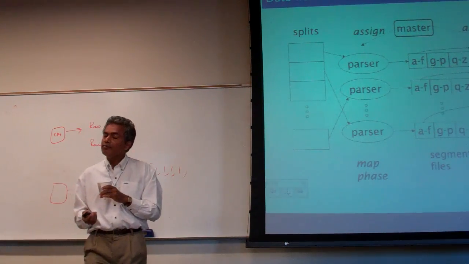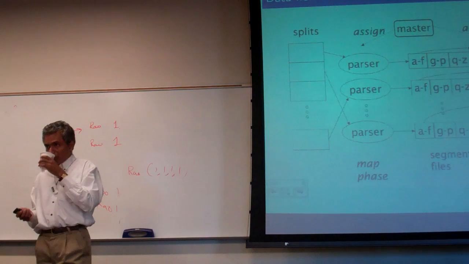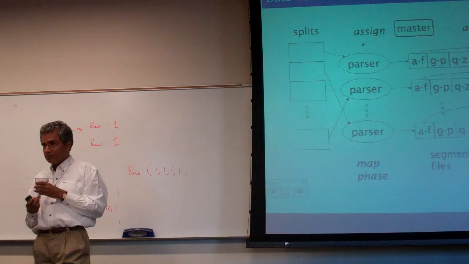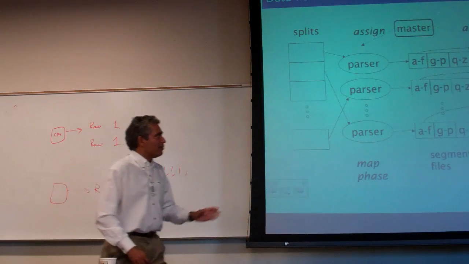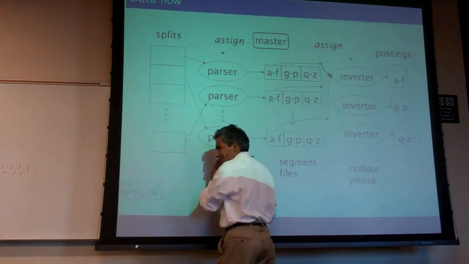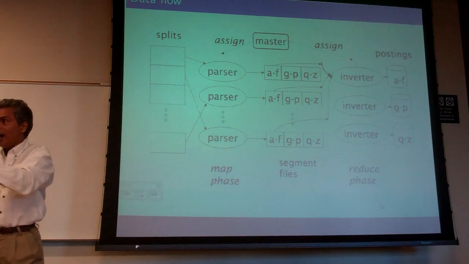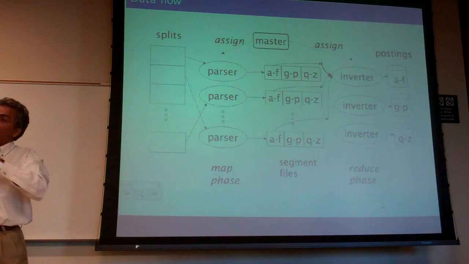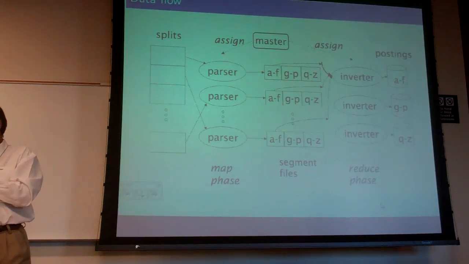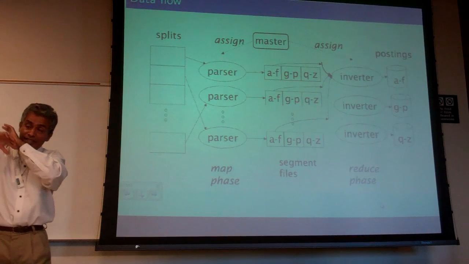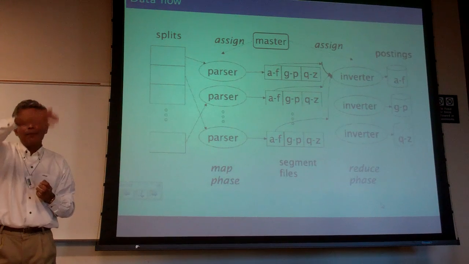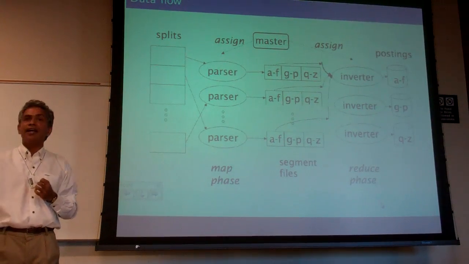I was thinking that you said this problem is made for parsers and MapReduce, yes. But it looks like the same parser, when it's done parsing, can take up the work of inverting. No, again, no. It's not that. A parser process might be instantiated on you or him. And if you got instantiated as a parser, when you become free you may be reinstantiated again as a parser or a reducer. Or you may not even be reinstantiated in this process at all, because the entire server farm is available, and somebody else has a different MapReduce task for computing the PageRank, and you may get assigned to them.